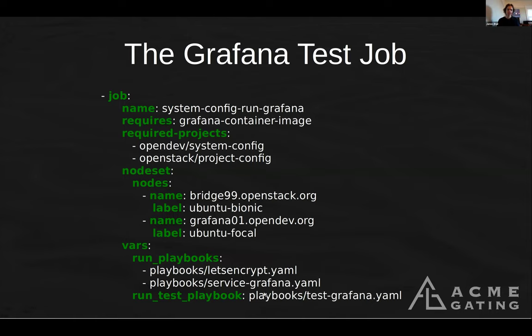And then finally, since this is the test job, we're going to run a playbook after that. So this is after the end of the production deployment, where we run basically some functional tests on the system. So we use testinfra for that. We're going to run some tests that verify that the service is up, that it returns appropriate data, things like that. As well as this is a neat thing, it's going to get some screenshots so that developers looking at changes can actually look at the Grafana dashboard and say, "Oh yeah, that looks right."